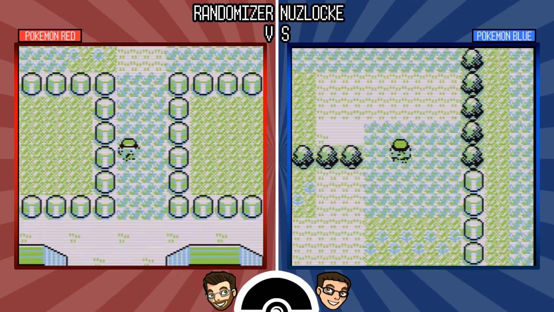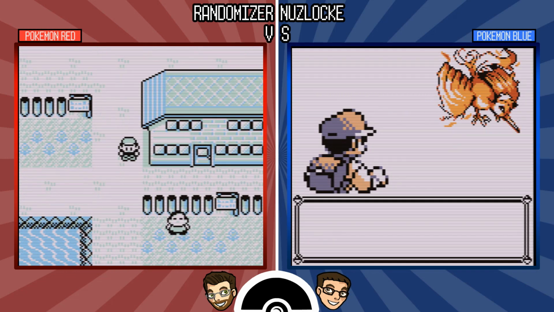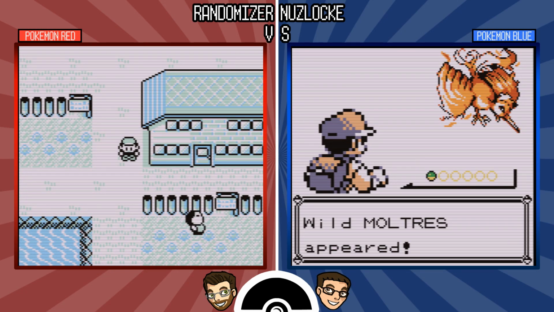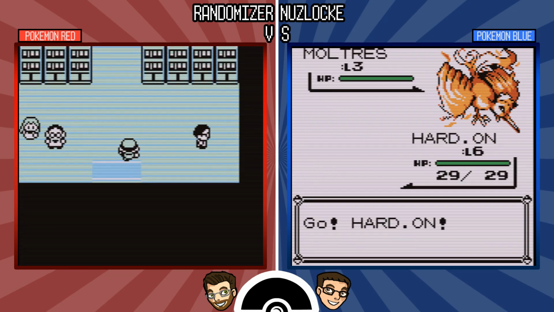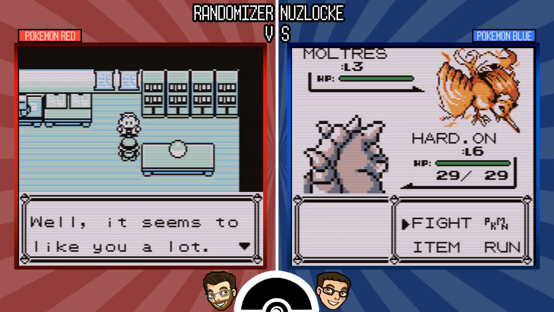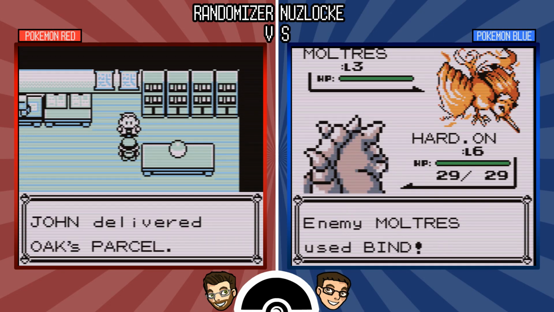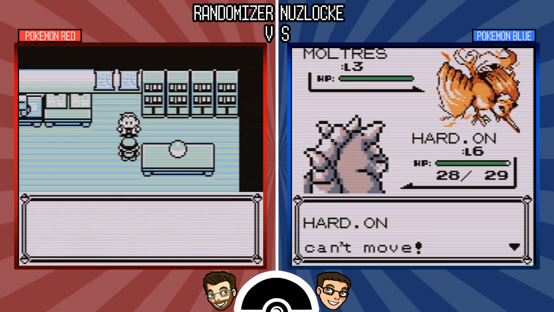I can't get over me encountering the Blastoise. That's just a little weird. So you physically... This man has Blastoise and Moltres on his first route! What the hell? What's happening? This Moltres did not have bind!